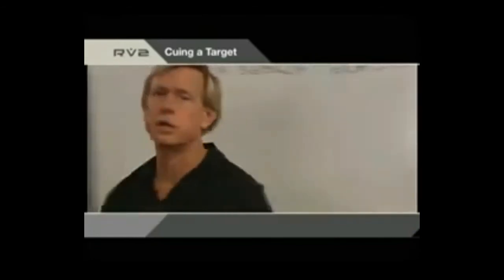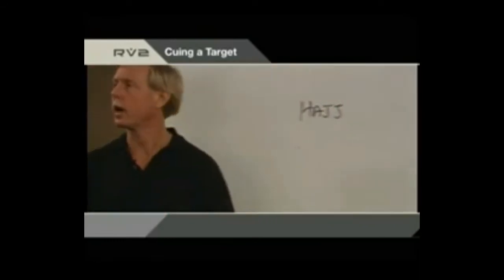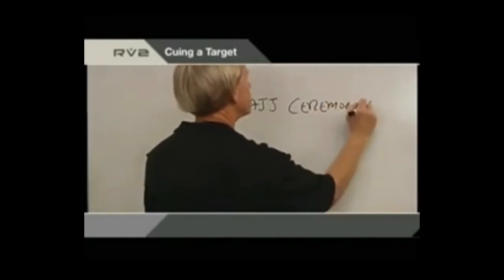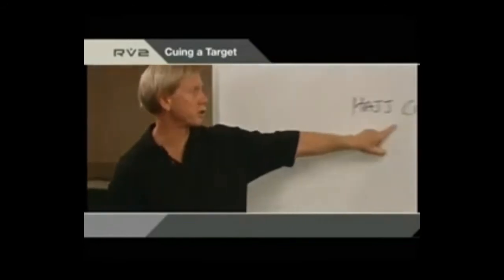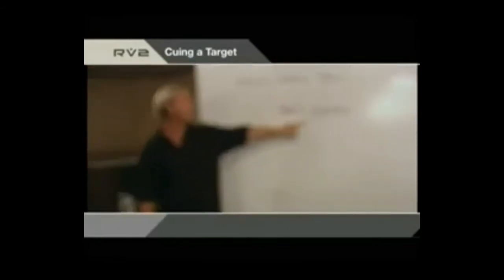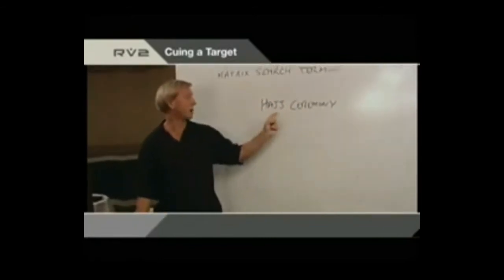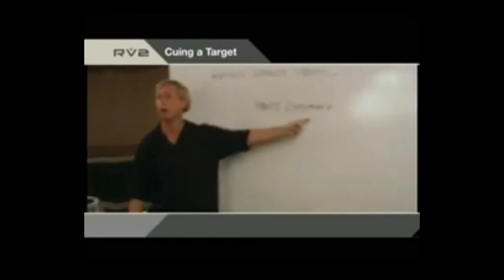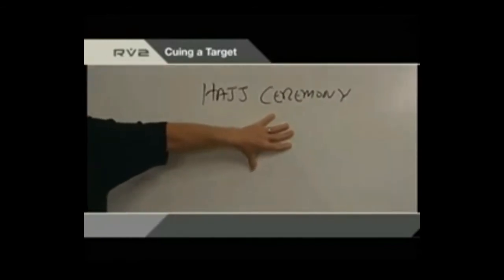The last target was the Hajj. That was a 2003 photo, by the way. A Hajj ceremony. And then I gave it a couple of target reference numbers. The problem with a search term like this: could we use this simply as a cue? Ceremony is the topic and the subject. Ceremony is the target. Hajj is the topic in general. Here's the target. This is a cue. Could we use this without the picture? No. It would be impractical to use as the cue.